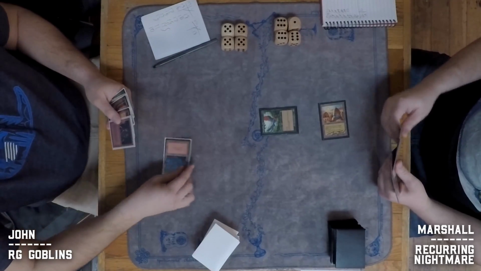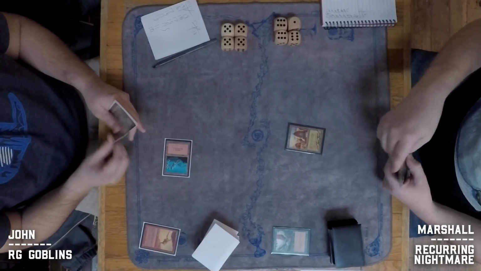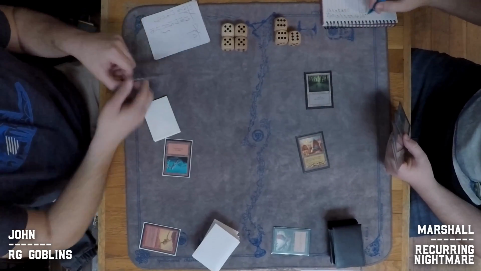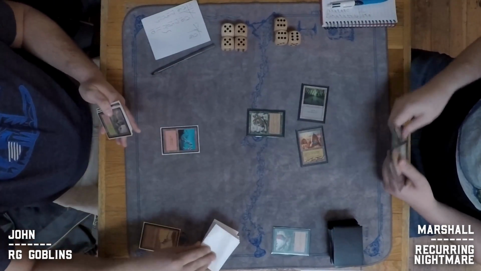Ooh, drawing the Goblin King again, too. Mountain, and let's just Mogg Fanatic the bird. It's not really a Bolt the Bird. Is it a ping the bird? Goblining the bird? I don't know. Gobbling? I kind of like gobbling the bird. All right, we got a Wall of Blossoms coming down. Turn 2 and pass.